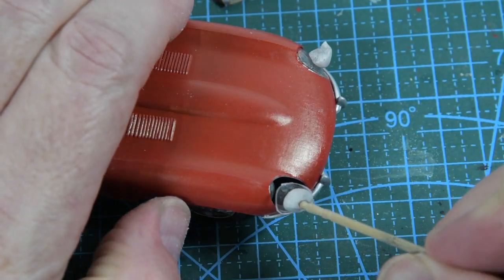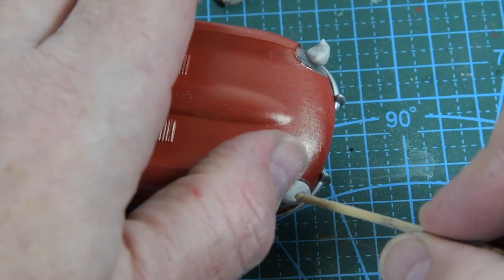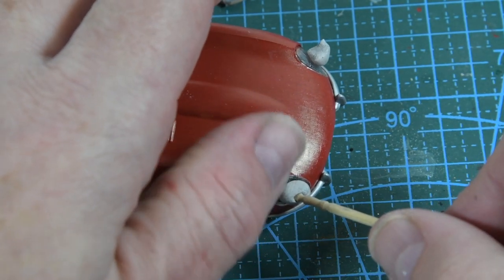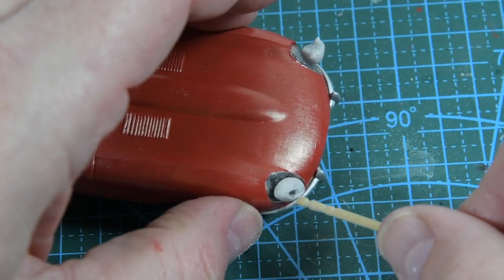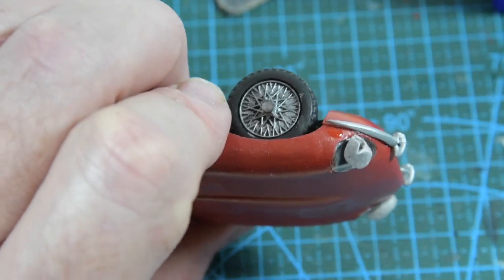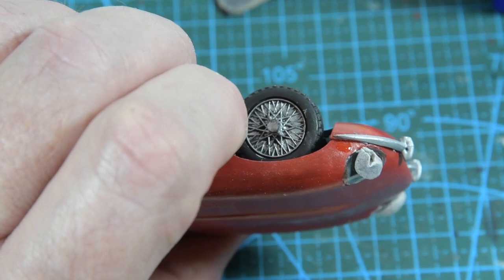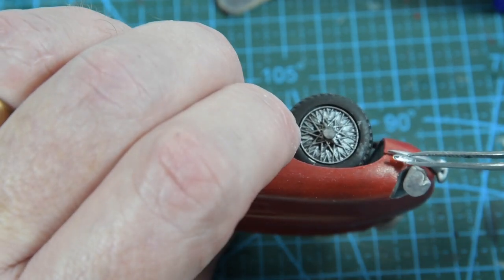The headlamp covers can be a bit tricky to put on just with your fingers, so I use some blue tack and a cocktail stick to help me place them. The blue tack comes off later when the glue has dried. Then the tiny indicators go on the side of the front, again painted silver on the back to look like they've got a reflector.